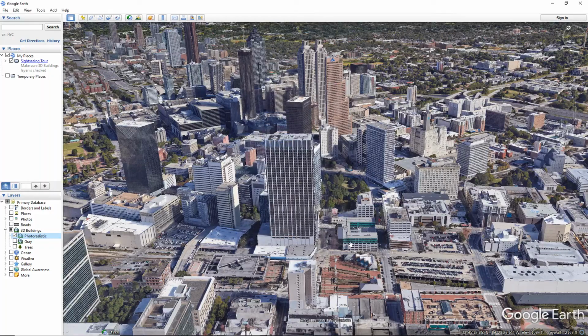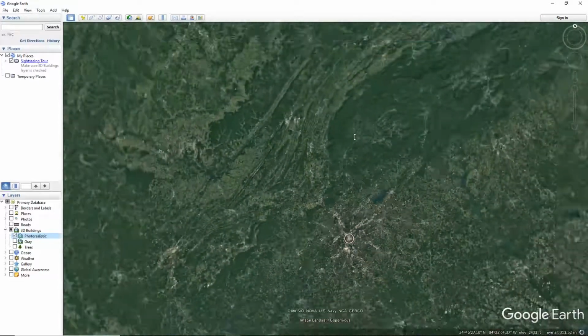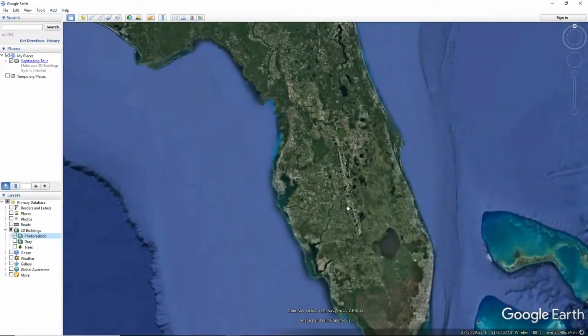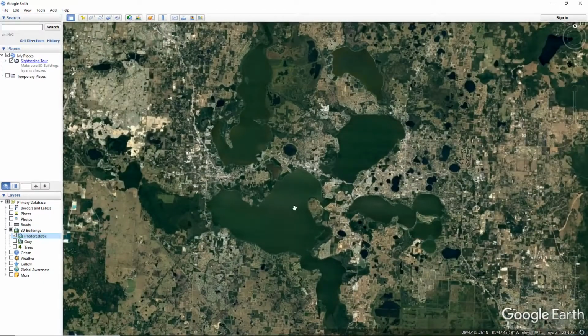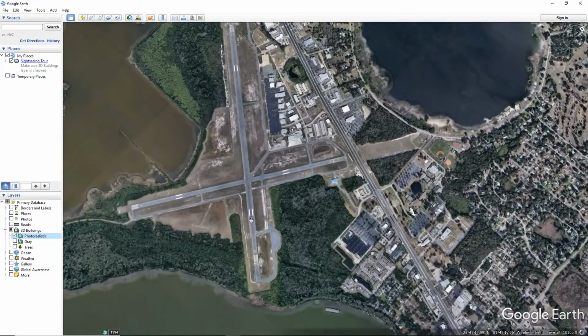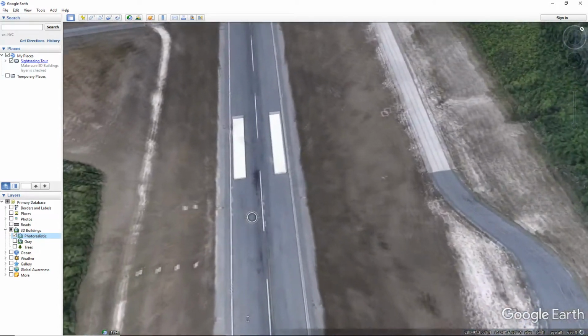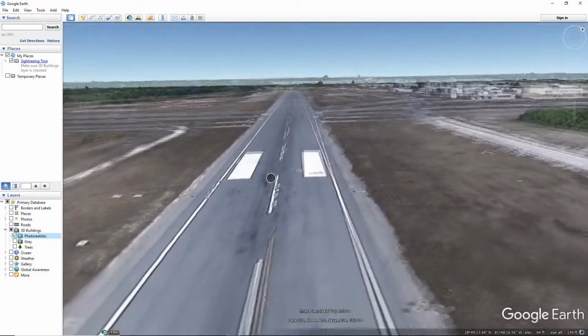So what I want to show you, though, between the 2-dimensional and 3-dimensional, is that things are better under certain circumstances and not so great under others. So we're still in 3-dimensional mode, and let's go down to this other little airport, not a main airport. Like, a lot of us live somewhat close to some airport somewhere, somehow, some way. But here's an airport as an example of one that's not a major airport.